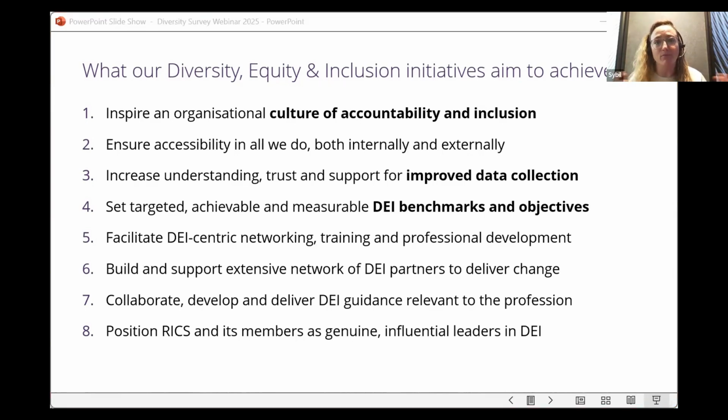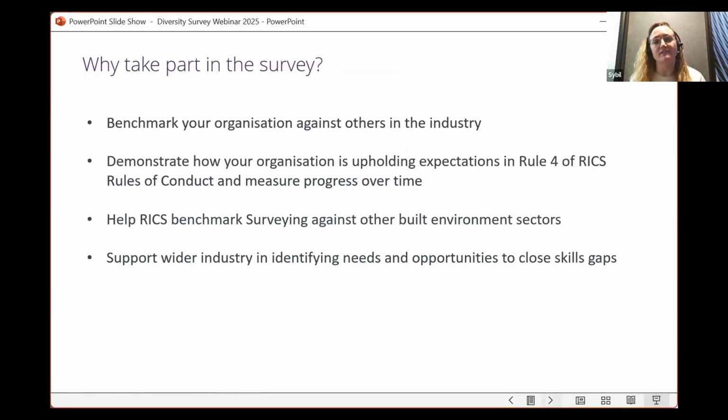And if our member organizations start taking part in this survey as well and continue taking part in this survey, it gets us all joined up and focusing in the same direction. And so this is our strategy. I'm talking past this slide. These are the kinds of things RICS is looking at. The next slide is getting at what I'm talking about now, which is how every single one of our member organizations can contribute to driving us in the right direction for surveying and for surveyors.